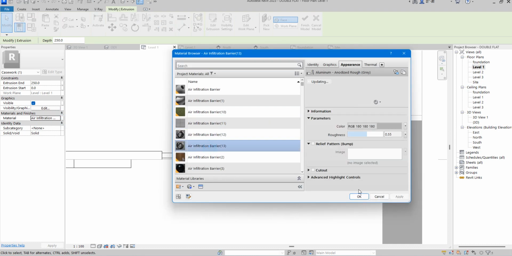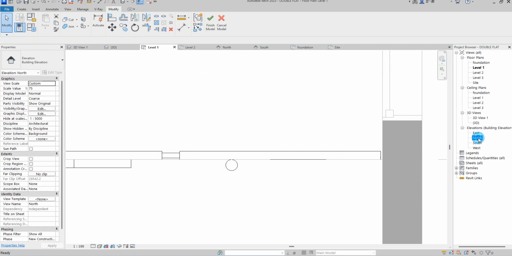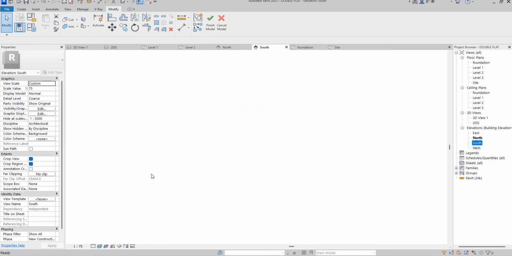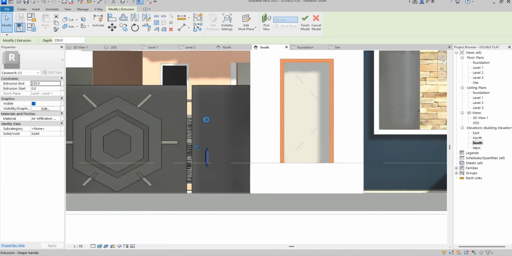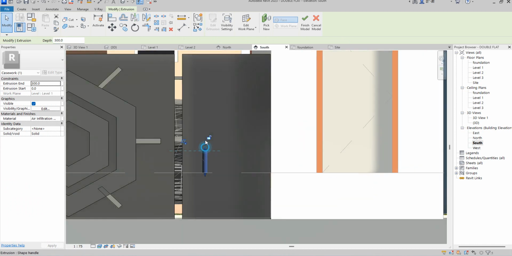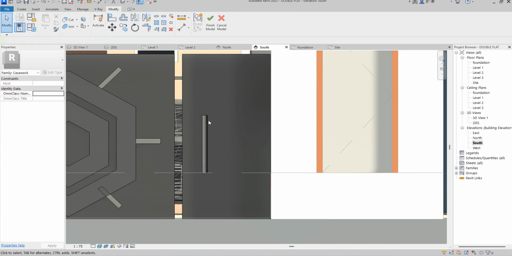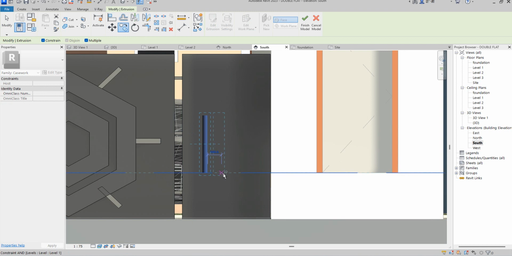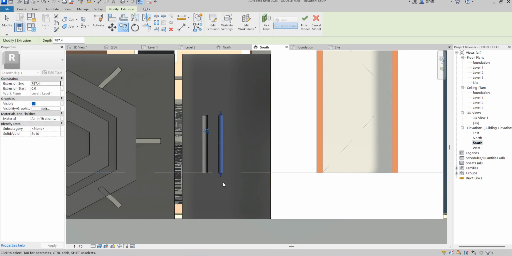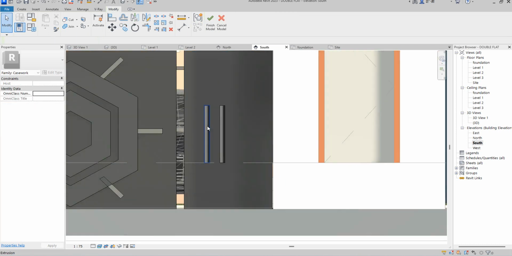So check this by choosing the filter barrier for that. So I'm using this one. So I'm going to go to south elevation. South elevation. Push it up here. Push it up. Then you push it and you copy on this as well. So they now have 2 on this position.